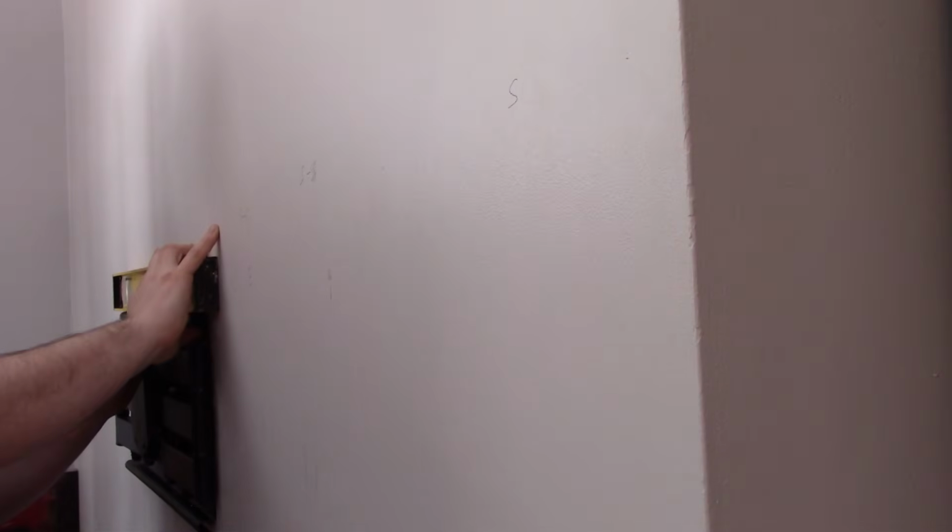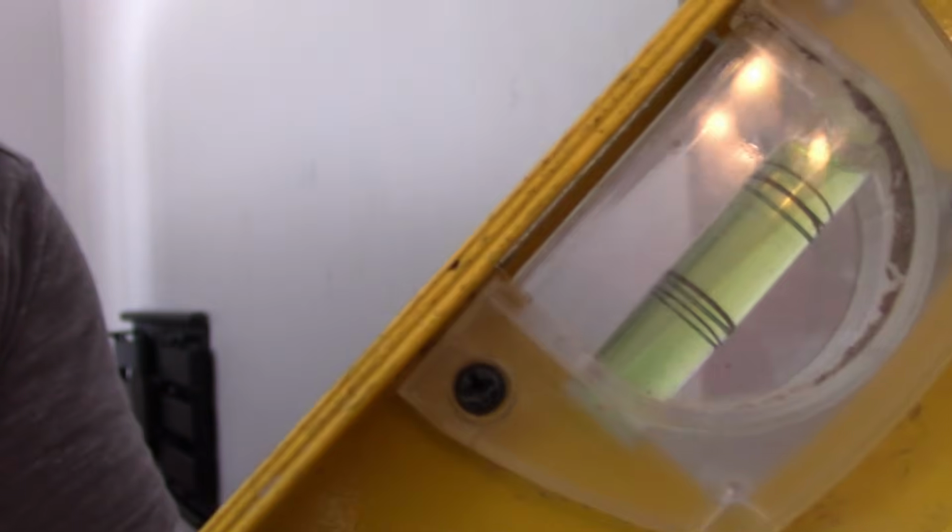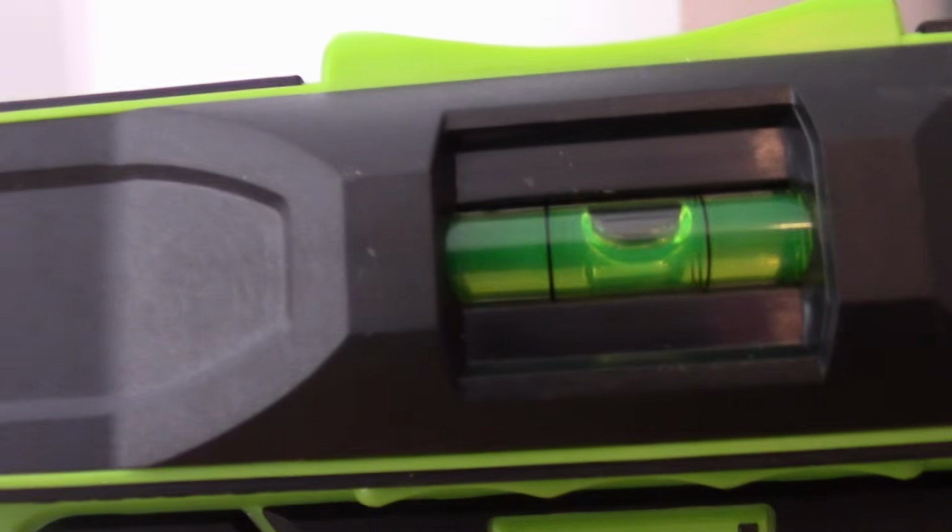First, let's make sure this is level. The right side needs to go up a little bit. That's why a real level is nice, because it has 4 lines there. This only has 2 lines. I guess they were trying to save some pigment.